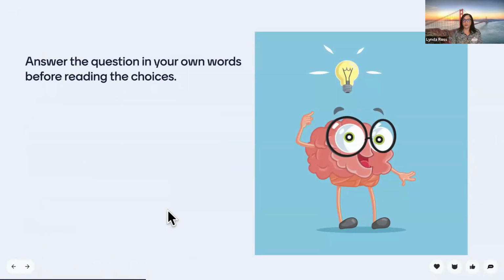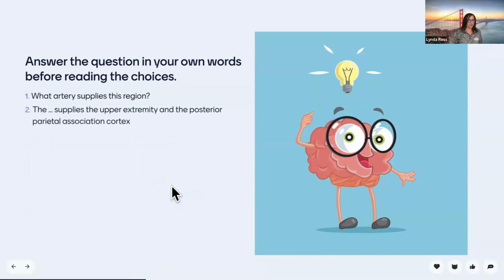What is really important and really hard to do is answer the question in your own words before you look at the choices. Often what happens, and this is how our brain can play tricks on us, is we quickly read through the question and we look at those answers. And then that's how we can end up selecting the wrong answer choice. So in your head, wheels should be turning, and you should be going through this process of elimination in your head, not looking at the choices.